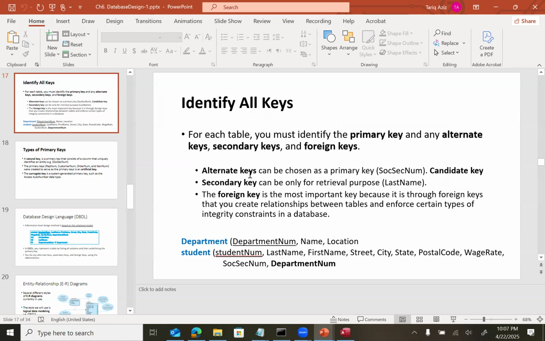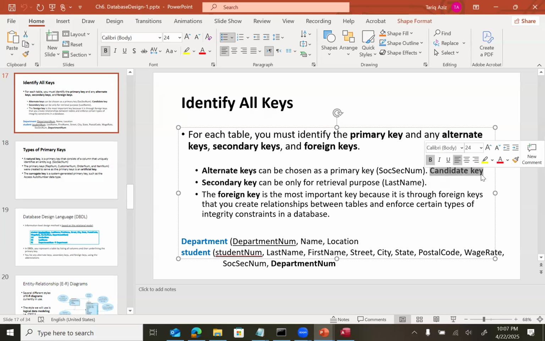For example, Asim, you have a student ID, right? That student number is the primary key. But now you have a national ID also. That is also unique for you. It's not a primary key, but it can be a primary key. So you can call your national ID an alternate key, or you can say it is a candidate key, a candidate to become a primary key.